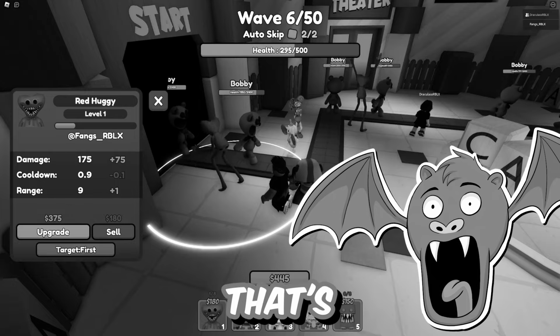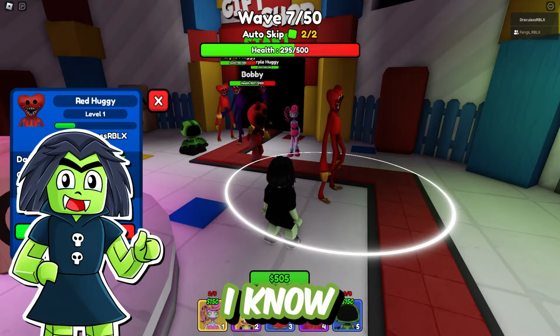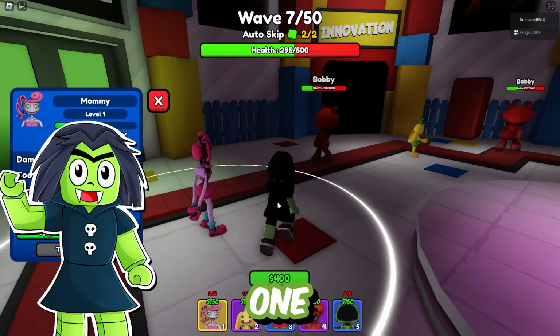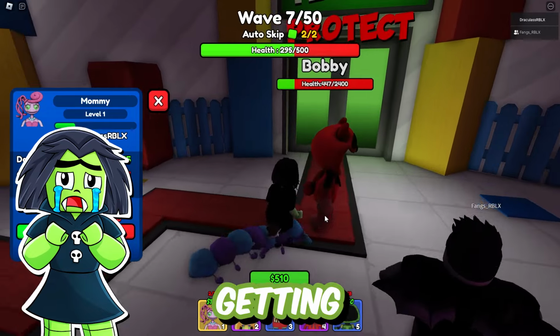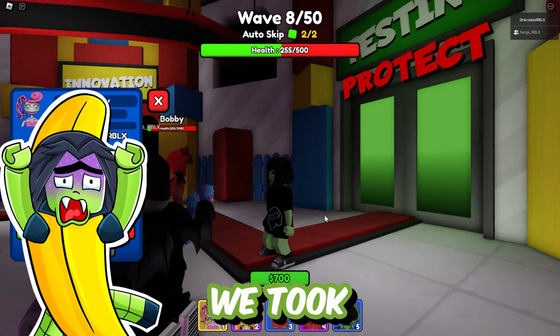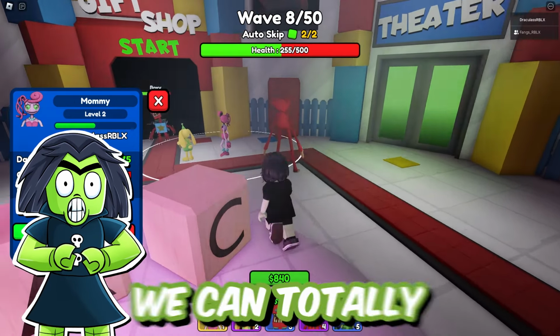Oh, that's crazy. She's the most powerful unit we have. I know, she's so cool. Yeah, put another one in the back, too. And she's also level one. Oh my gosh, these Barbies are getting through. No, not the smiling critters. We took more damage. Okay, all right. That's okay. We can totally take it.